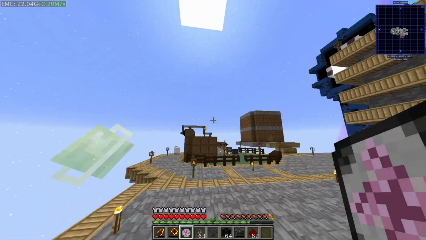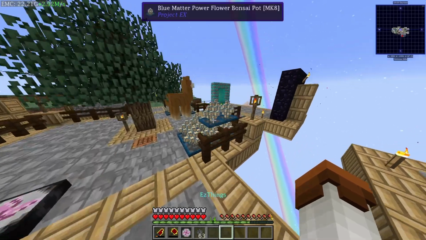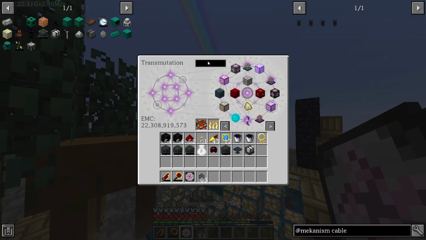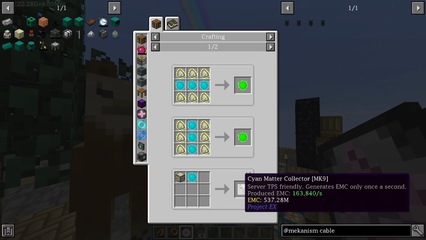So while that goes, I'm gonna really quickly work on something else as well. Let me clear this out. We're gonna also go back to our power flowers and see what matter we're on. So these ones are blue matter. Now, to get to the next one, I think it's cyan. So cyan matter can be upgraded into the thing.